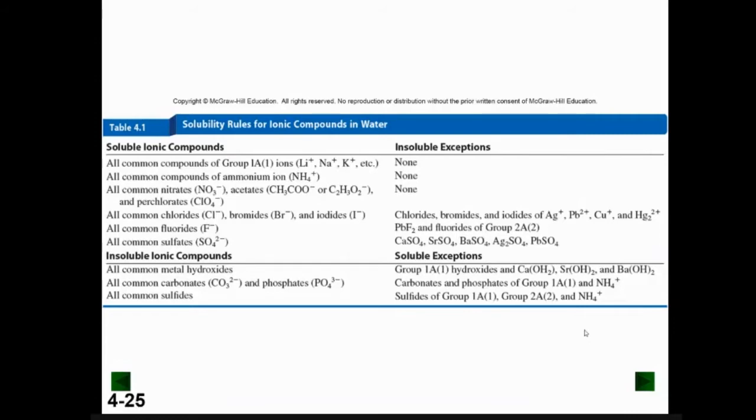And it's really about something called Coulomb's law. Coulomb's law basically tells us that the larger the charge, the better they sit together. The smaller the atom, the better they sit together. So things like lithium and sodium are small and with a small charge. So those ones dissolve relatively easily because of their small charges.